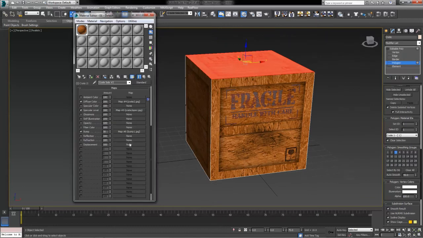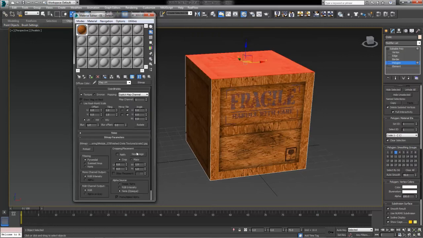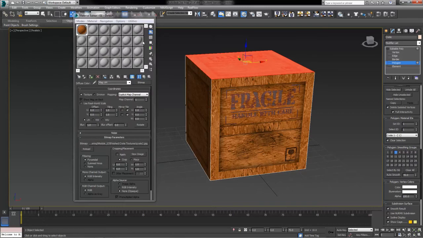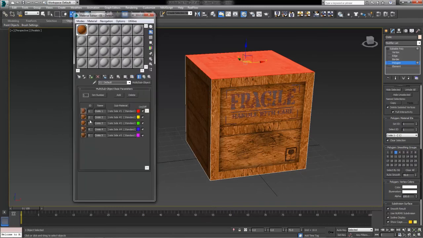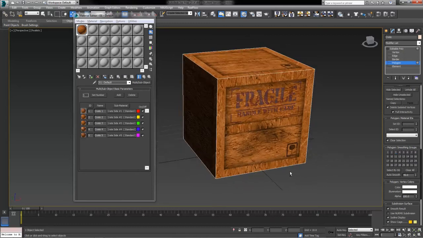If you need to dig back in here and double check which image is which, you can, but you can see here that crate number 2 texture is material ID number 2, and it works out pretty well. So I'll grab this top polygon here, change that set ID to 2, and remember to hit either enter or tab to make the change official there.